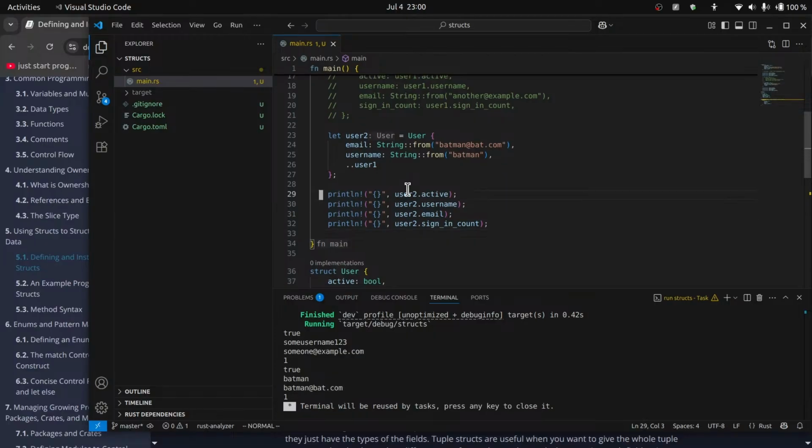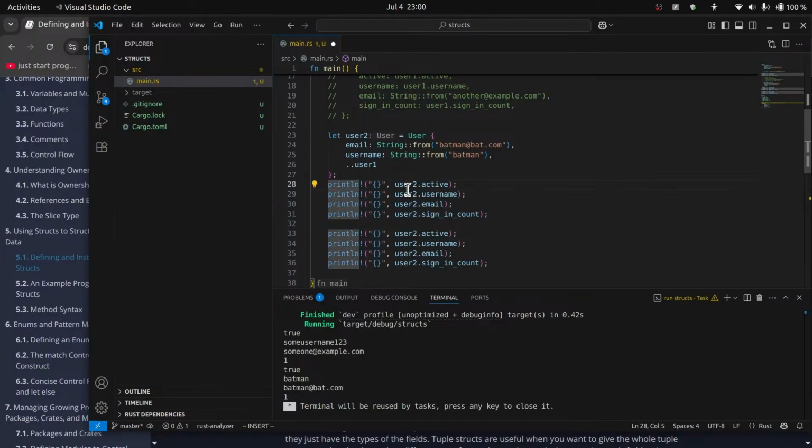Let's see. Let's test it out. Let's copy it here. And instead of 2, let's change it to 1.